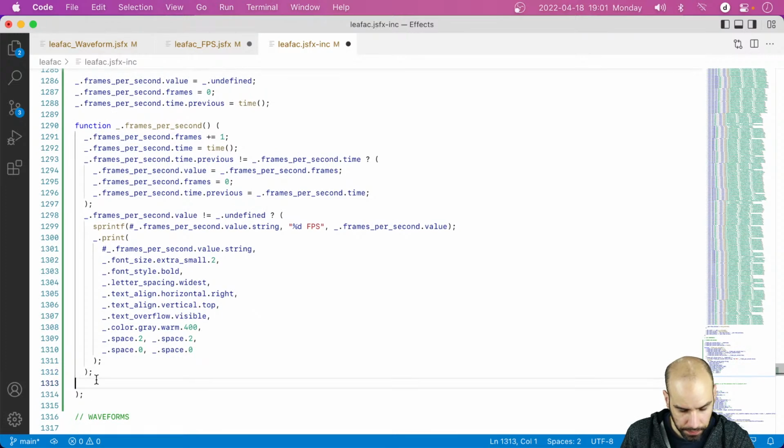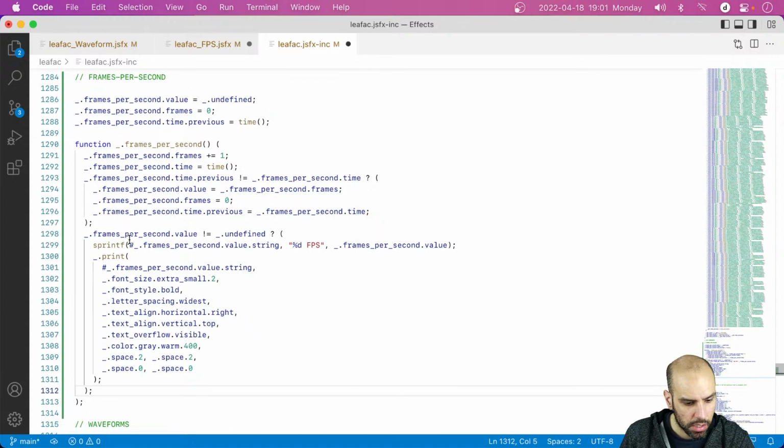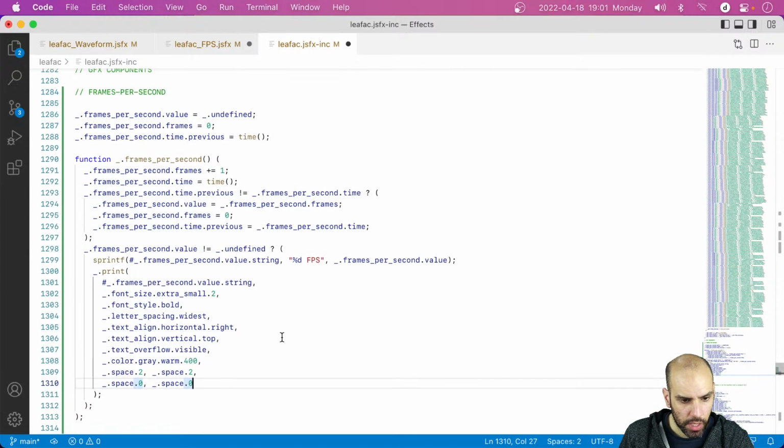And maybe I should be getting some of these values as arguments. Maybe, but not. I don't think I will.